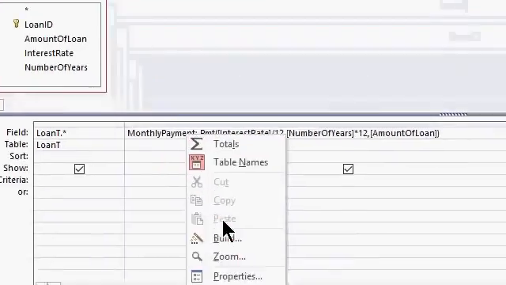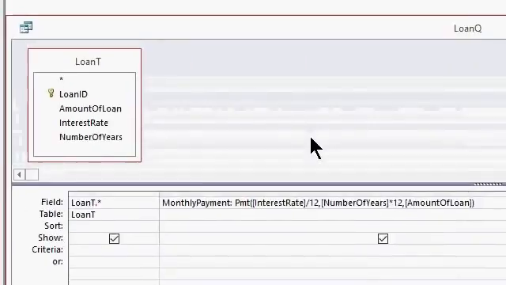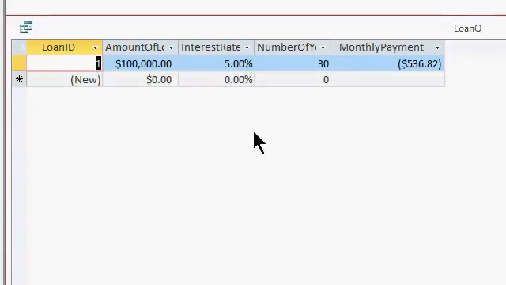Now if you want to round this off, just come in here and format this column as a currency. Go to Properties, Format as a Currency. And in my full class, I teach you how to deal with that fraction of a penny problem. We don't want any Superman 3 issues. Right? Run it now, and there you go.